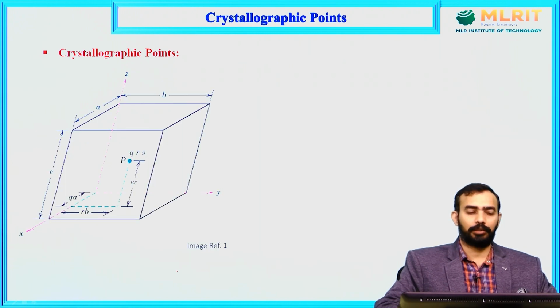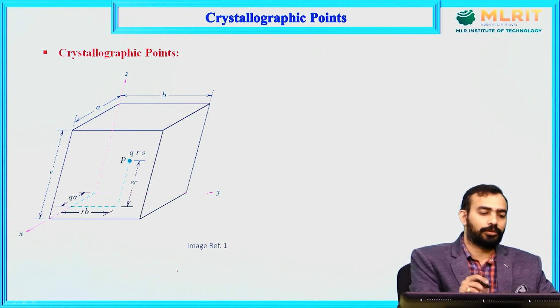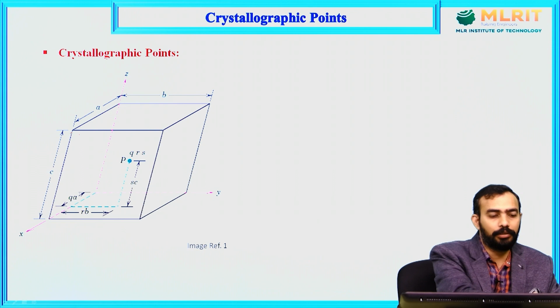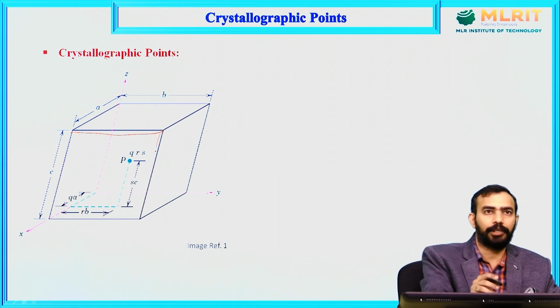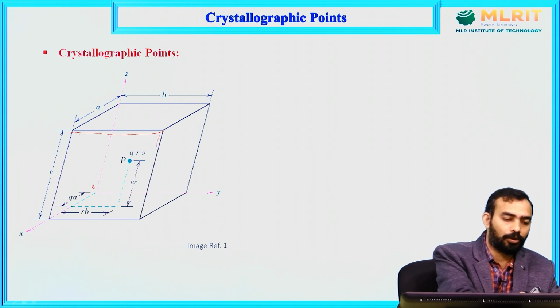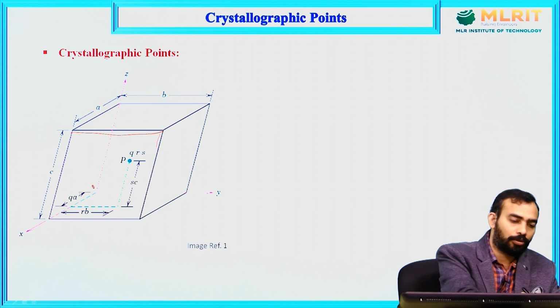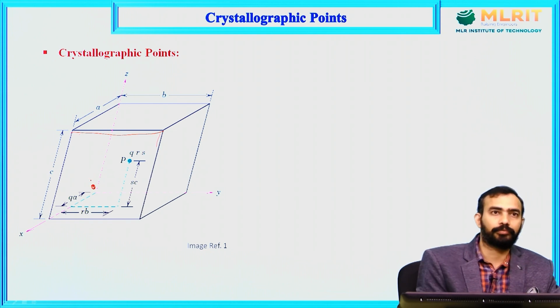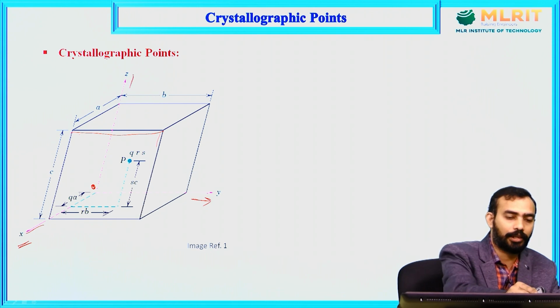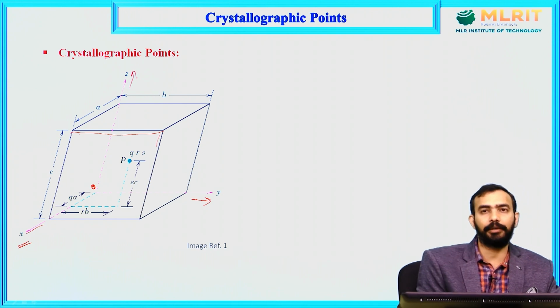For that we will take one example. In the figure you can see there is a unit cell. So, this is your unit cell, right, and then you have a coordinate system. Here is your origin. Then this is your x-axis, in this direction you have the y-axis, and in this direction you are considering the z-axis. The right hand x, y, z coordinate system we have taken.